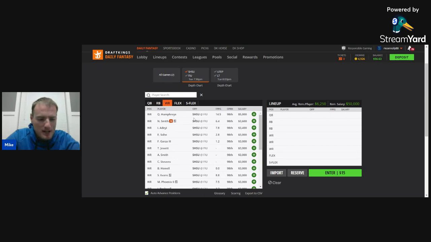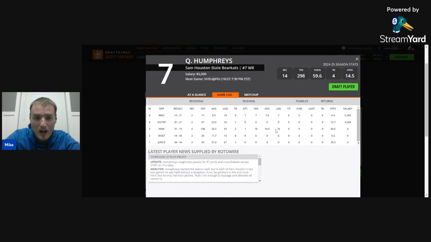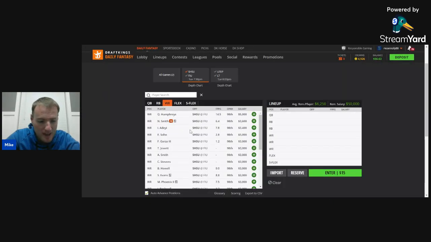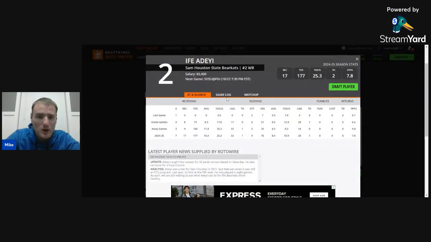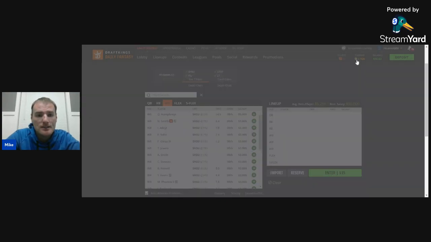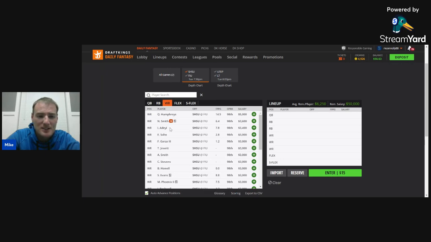At the wide receiver spot, look, this is a team that does not throw the ball all that much and does not throw the ball all that well. Quavez Humphreys has some random big plays and random big games. That's about all I have to say about that. Ife Day was their wide receiver 1 two years ago when they were at the FCS level. He hasn't really had a great transition into FBS football, and it has just been middling in terms of his production this season. But he is a very often player for this team. I wouldn't say every-snap player, but he does play quite a bit.